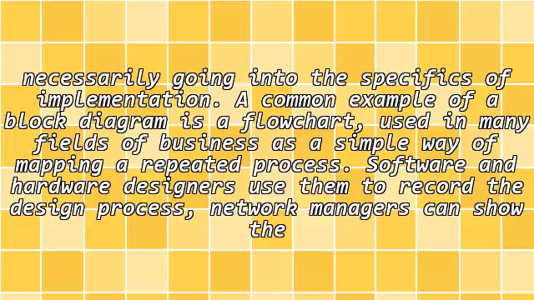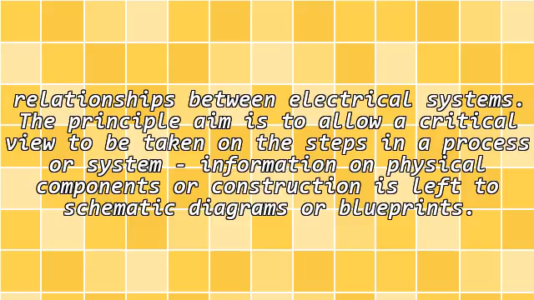A common example of a block diagram is a flowchart, used in many fields of business as a simple way of mapping a repeated process. Software and hardware designers use them to record the design process. Network managers can show the relationships between electrical systems. The principal aim is to allow a critical view to be taken on the steps in a process or system. Information on physical components or construction is left to schematic diagrams or blueprints.